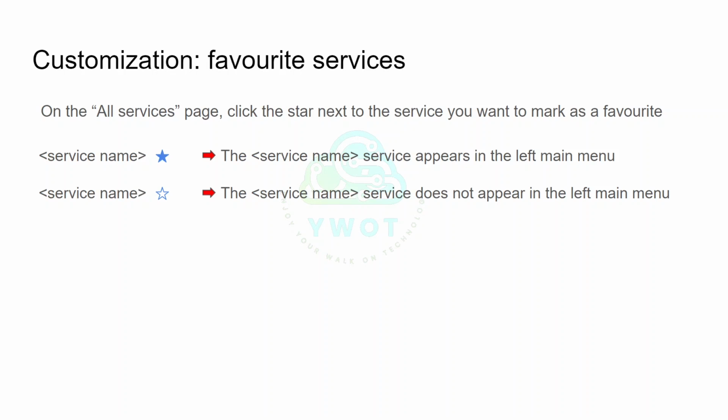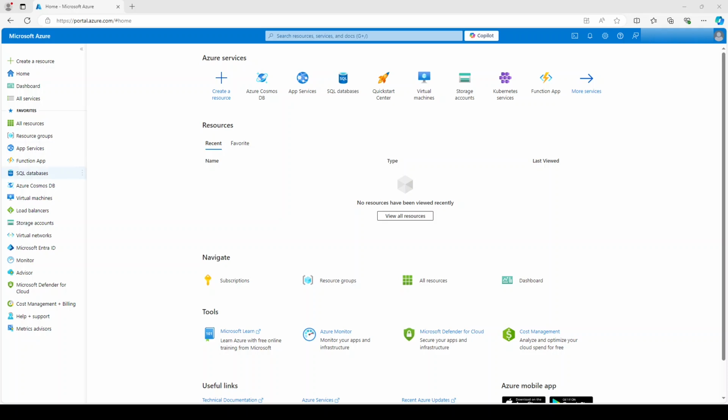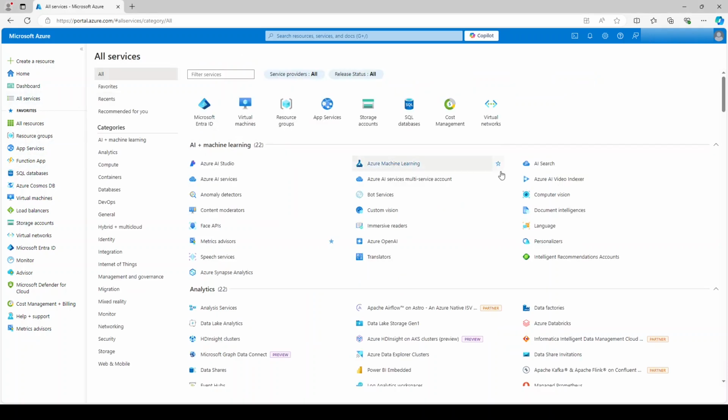Okay, let's go to the Azure portal to see the favorite services. In the Azure portal, we need to go to the All Services page. Here we can find a lot of services we can use in the Azure portal. Next to every service, there is a star.